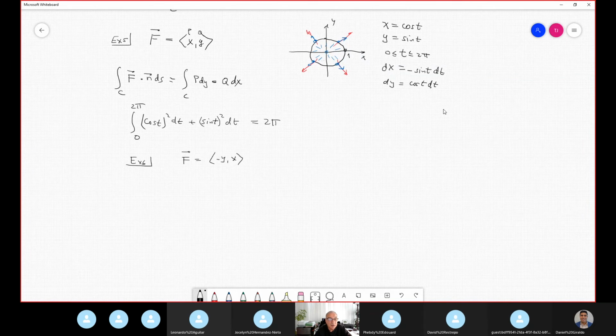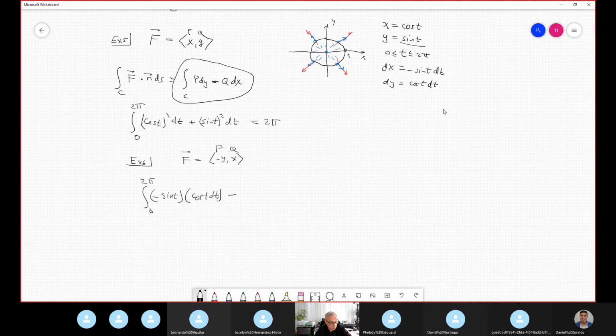Now we're using the famous formula. This famous formula. And the integral from 0 to pi, in this case, this is P, this is Q. Be careful, because my vector field changed. So P is minus y, and y is sine. This is minus sine T. dy is cosine. Look at that. dy is cosine T dt.